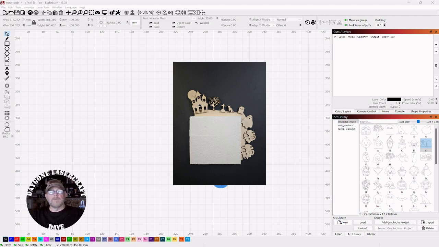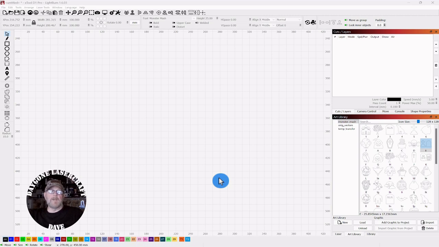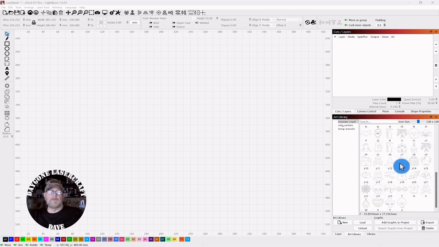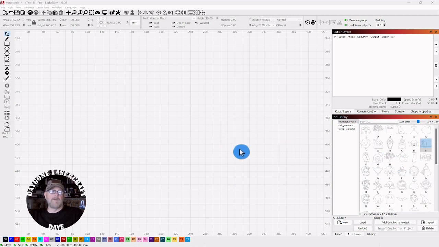And for the vectors, we're going to use a font. And I recently did a short video on where to get that font and how to turn it into a Halloween art library. Over here on the right, I've got all the characters that are available. And I will drop a link for that video. You can just use the individual pieces that we're going to use, or whichever ones you like better, or you can take time to create a full free Halloween art library and have it anytime you need it.